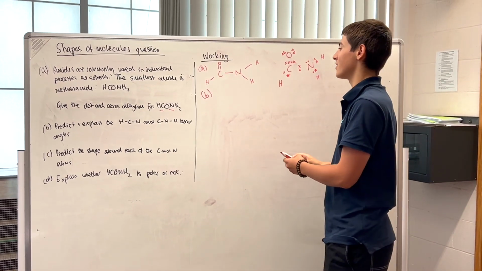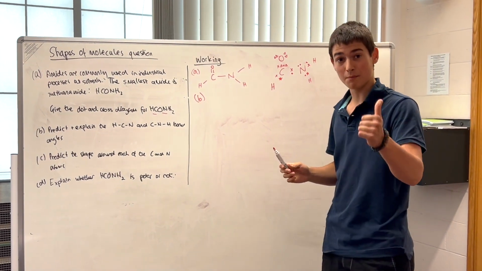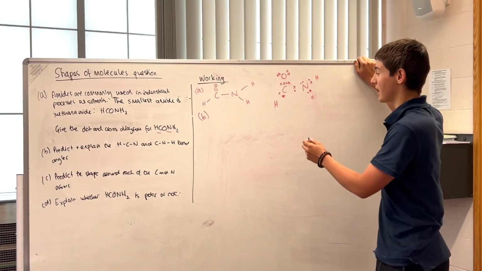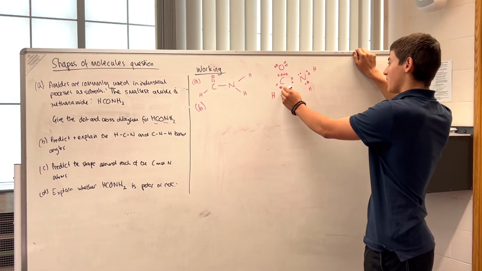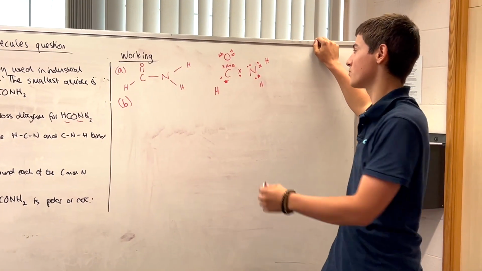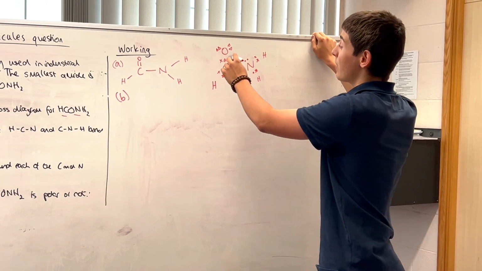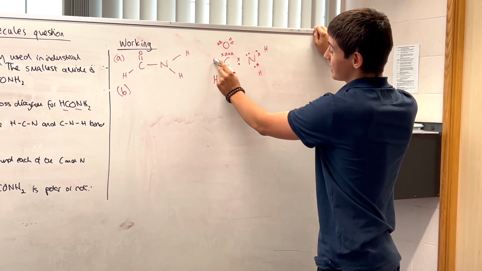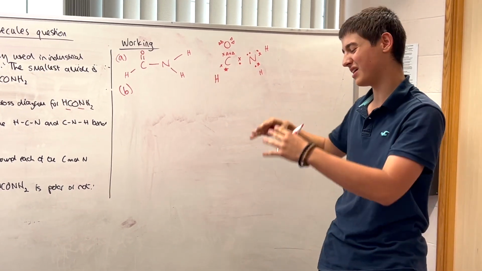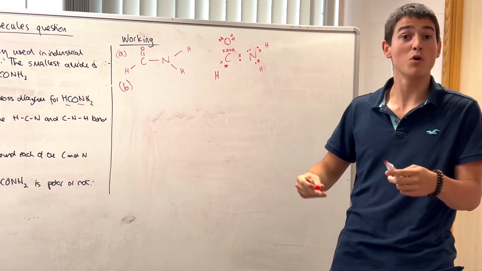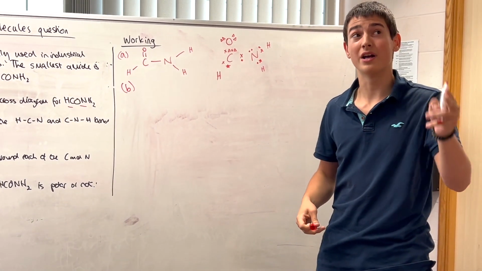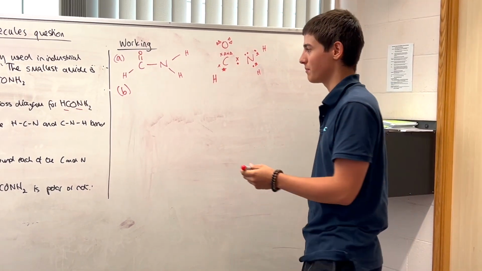What we need to look at is the bonding regions and the lone pair regions. On this diagram we can see we have a bond pair here, a bond pair here, and a double bond pair here. No lone pairs, so this will give us a trigonal planar shape. However, we have a double bond here. As there are more electrons, there will be more repulsion, giving us a slightly tighter angle. So what would be the 120 degrees, I believe, would go to about 118 degrees. Okay, so we're going to pop that down.